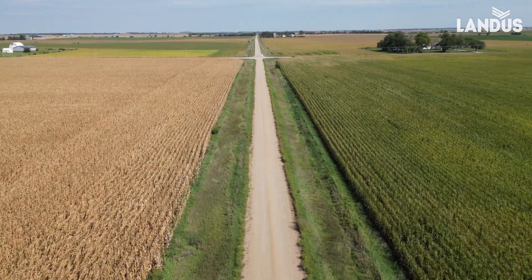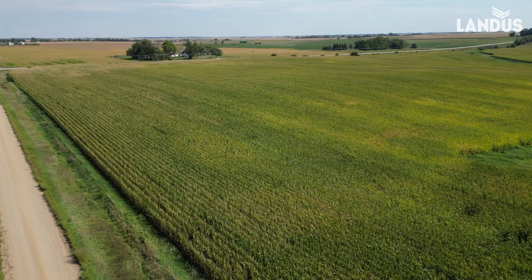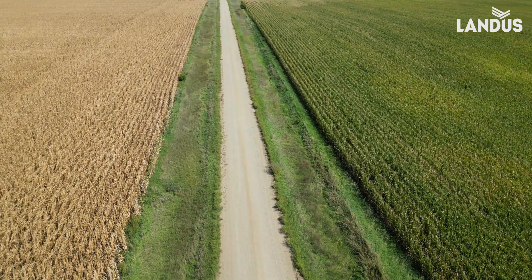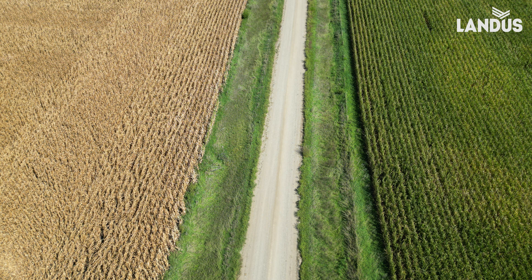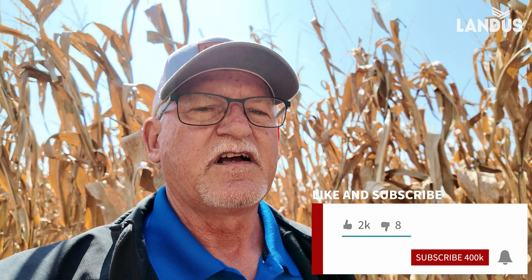Panning over to the right, this is across the gravel road. Again, I don't know whose field this is, but you can pretty much be sure — the way Russ came across most of Iowa — that the only way you have fields that are still green like this is that fungicide was applied to protect it. So the tale of two situations: big yield difference, and standability — standability difference. If there's anything I can stress now, make sure you get out and combine these fields that were impacted by Russ, because there is absolutely no plant health and every single plant does not tolerate the push test. Any kind of a wind event is going to be very problematic for this field. Sad, sad story here, but this is the reality we're facing where we didn't have fungicide application.